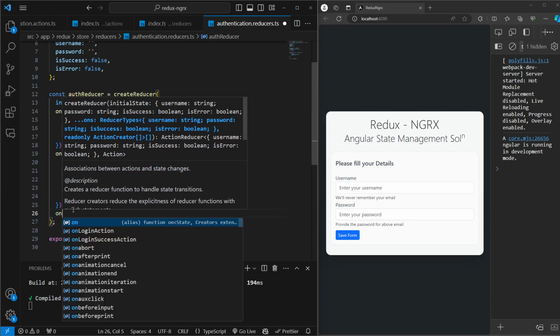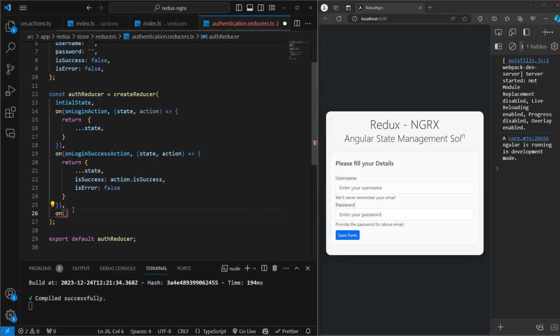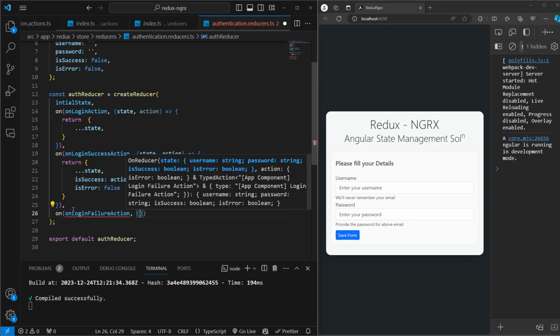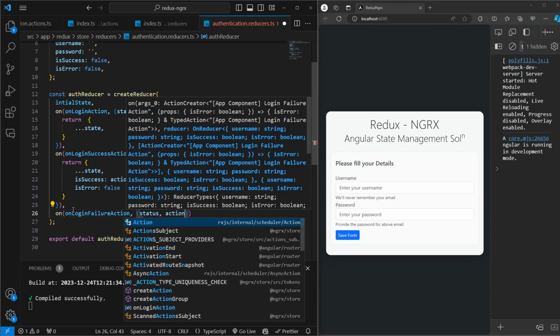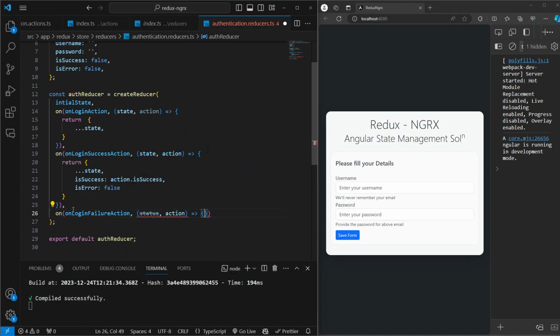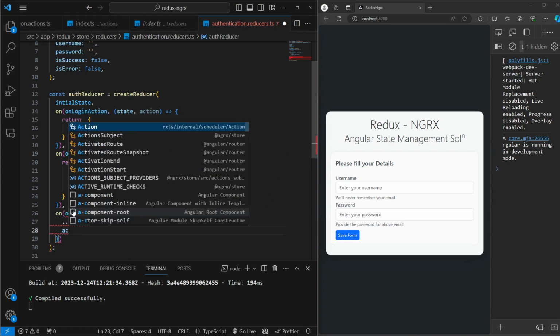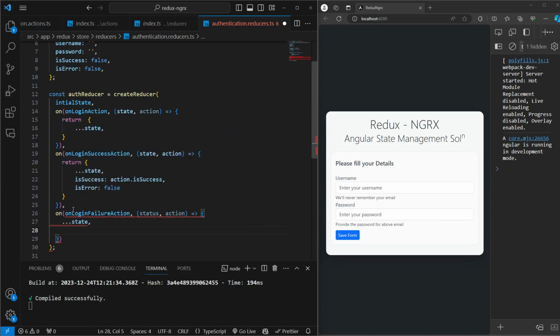But on the other hand, if you're dealing with the on login failure action, then it is quite understandable that when you receive your state, you copy all the properties from state. On this point, let's return something from here first of all, and now I spread the state.